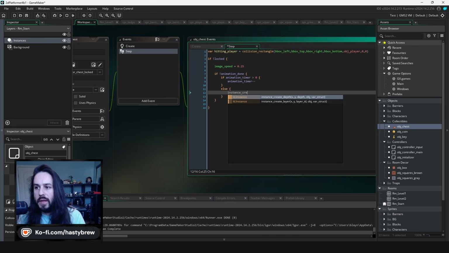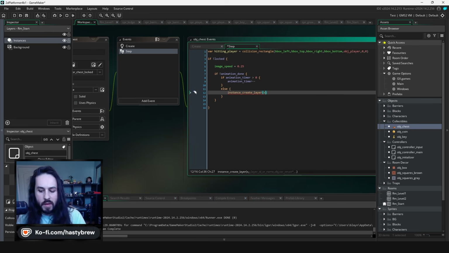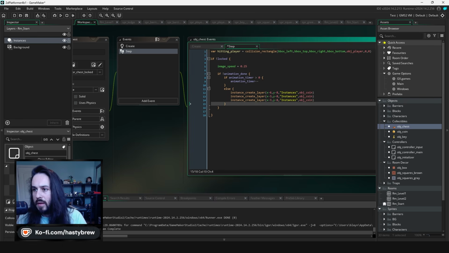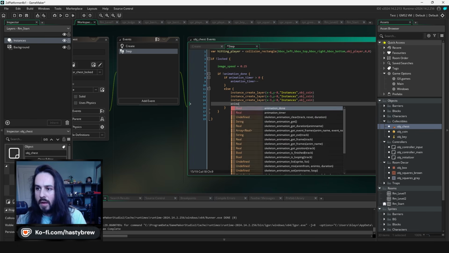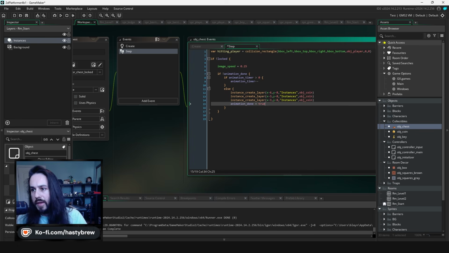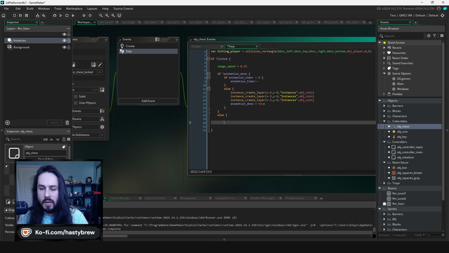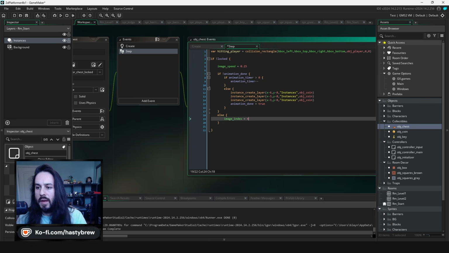And yeah, when this is done, we're going to make 3 coins. One here. -3, +3. Then if you're done with that, we can just stop the animation, right? If animation done here, got an else to this. And an else here.